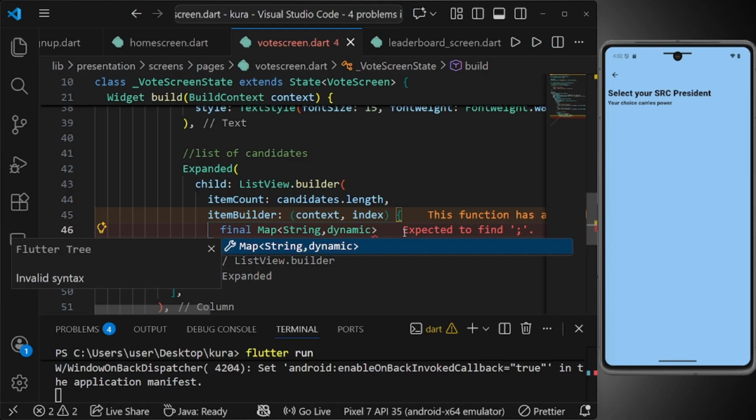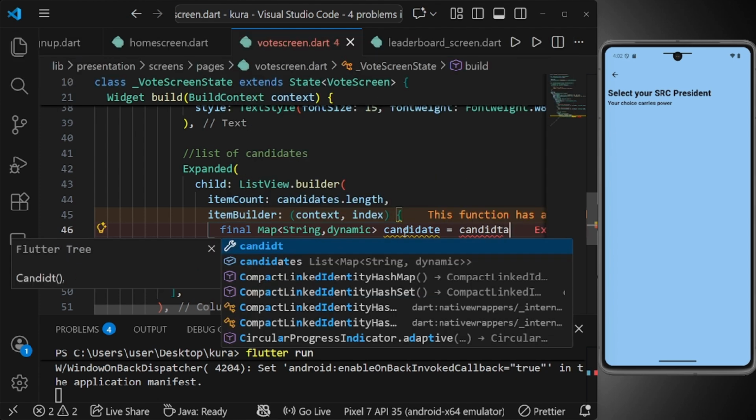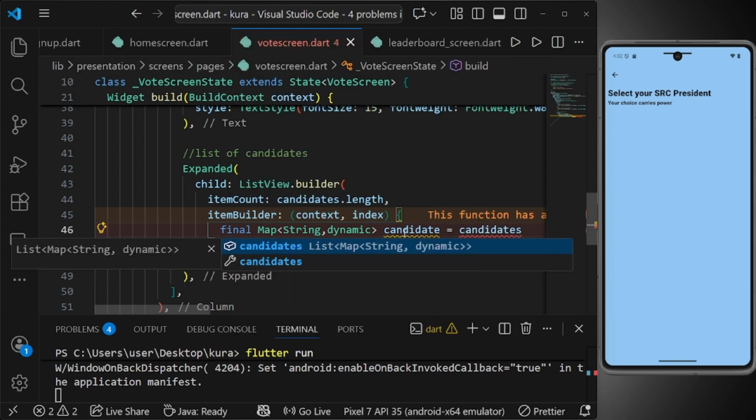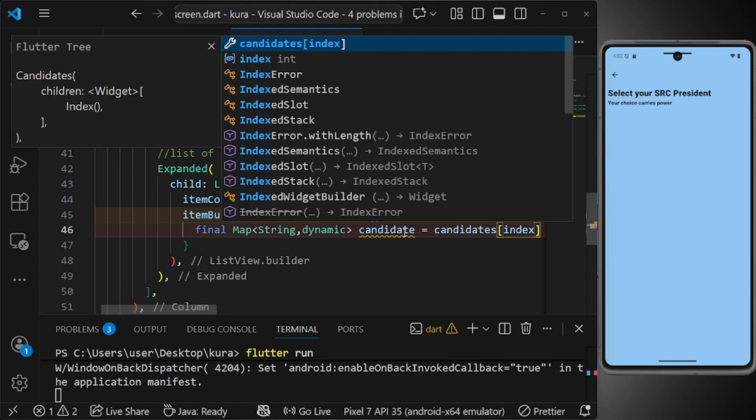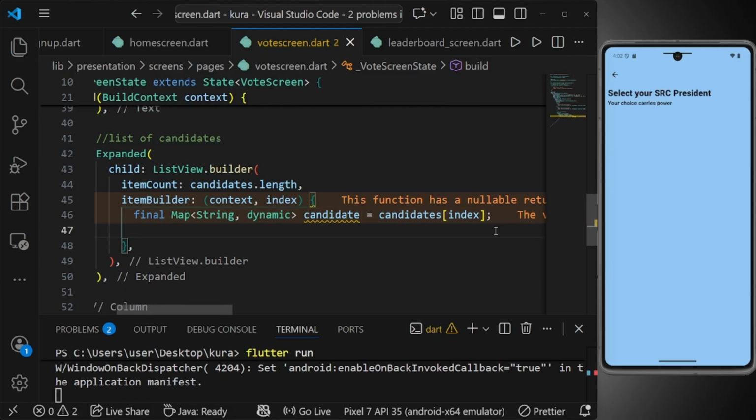So we are going to say candidate. This is just one candidate. We are going to get the current candidate at that index, from candidates with plural, index. So right now we have the current candidate over here. So now we need to return. We are going to make a card, right?